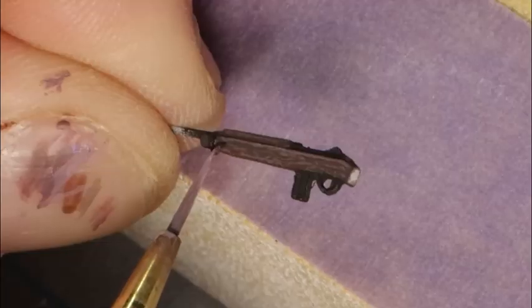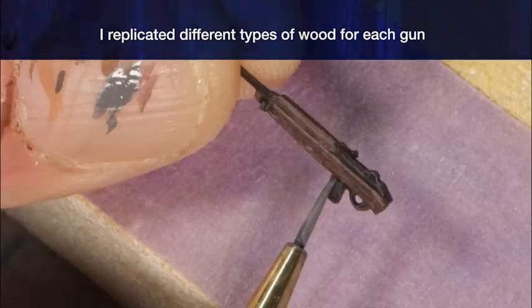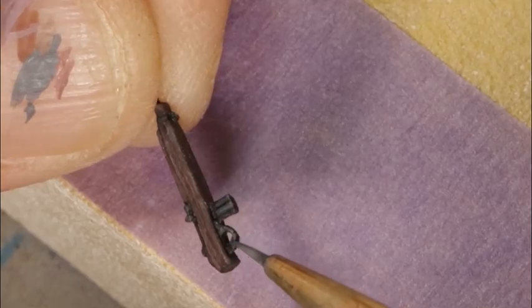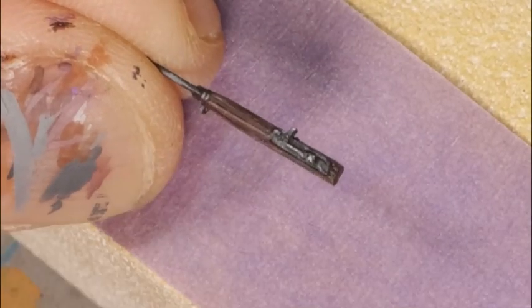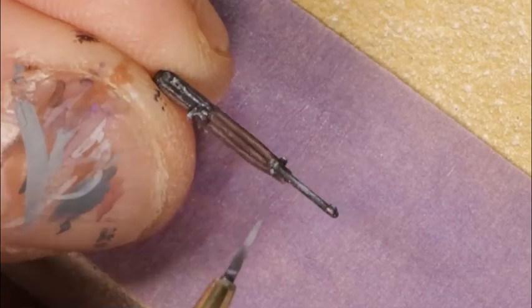So I tried to use different types of wood for each one of the weapons in these figures, reproducing different colors and different grain patterns to simulate the different types of wood. And again, making sure that I'm not actually using any metallic content in my paint for the metal areas, but using just standard paints to reproduce the highlights and reflections and so forth to make the metal look real.